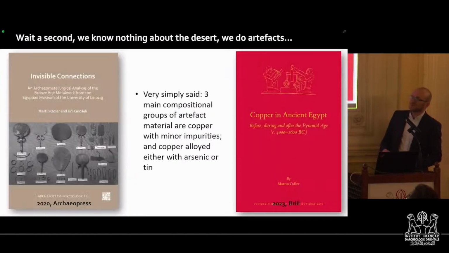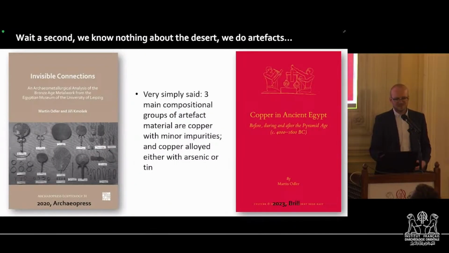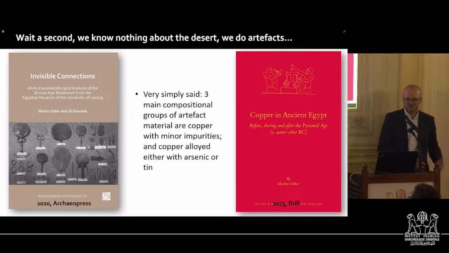If you have been following our work, we of course dealt mostly with the artifacts, not with the metalworking processes. And here are some of the recent publications. In the red book, I also tried to dabble a little bit into expeditions and this initial part of the chaîne opératoire. What do we need to remember for the talk?